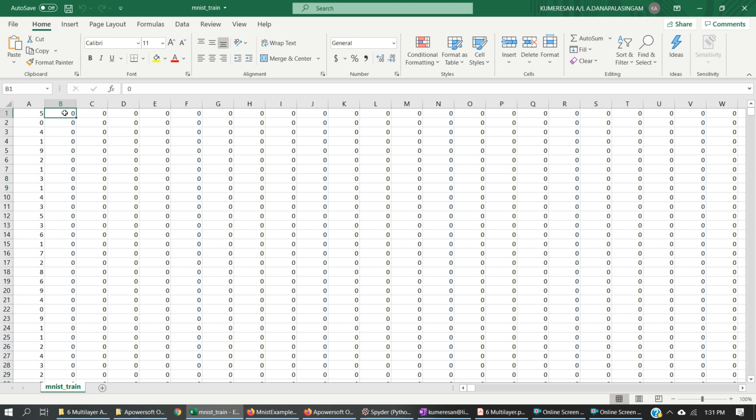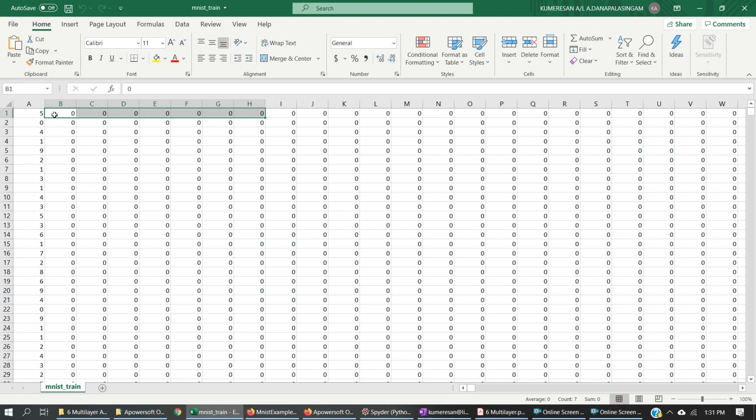From here till the end, we would have 784 columns, right? Because each row represents an image of a handwritten digit, and the resolution of the image is 28 by 28 pixels. 28 multiplied by 28 is 784.